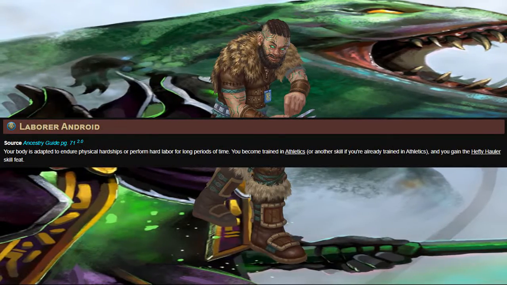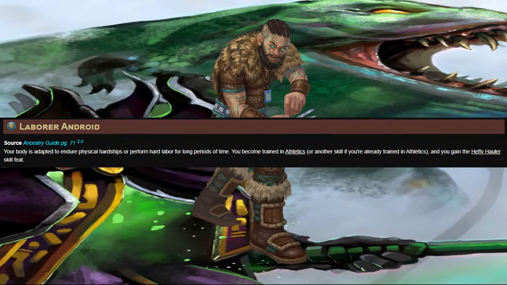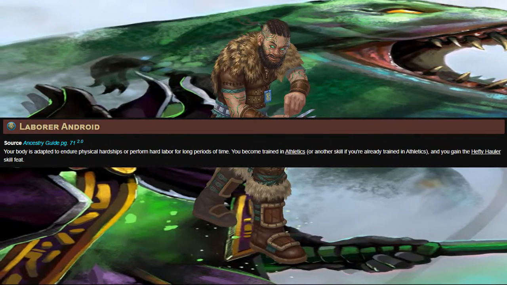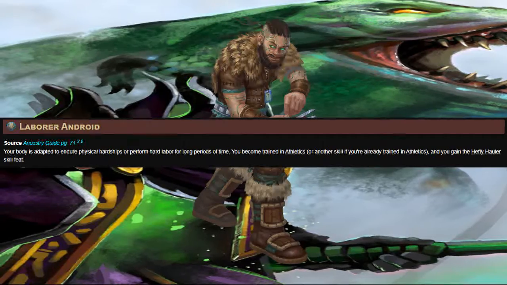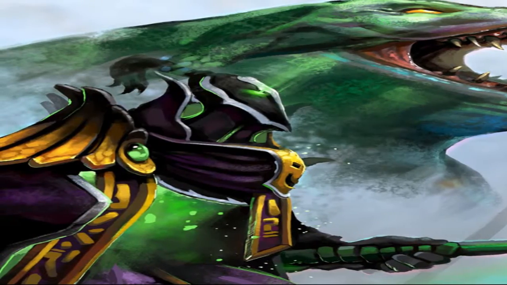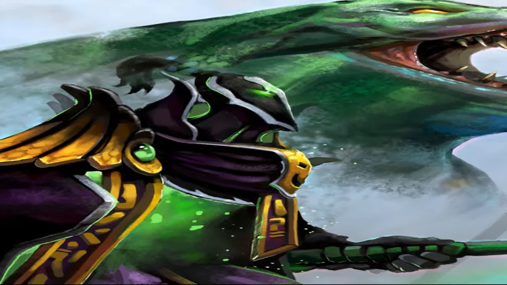This will give us the Athletics skill and the Hefty Holler skill feat. We're not going to have a really high intelligence to start with, and we're going to need quite a few skills for this build. So getting one of the ones we need for free is pretty good.